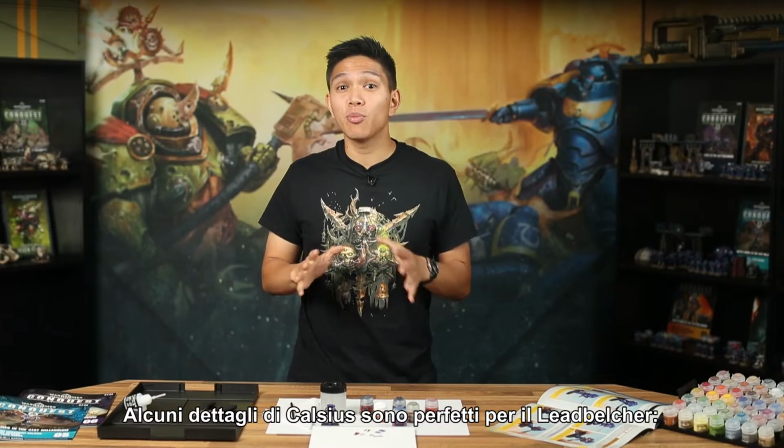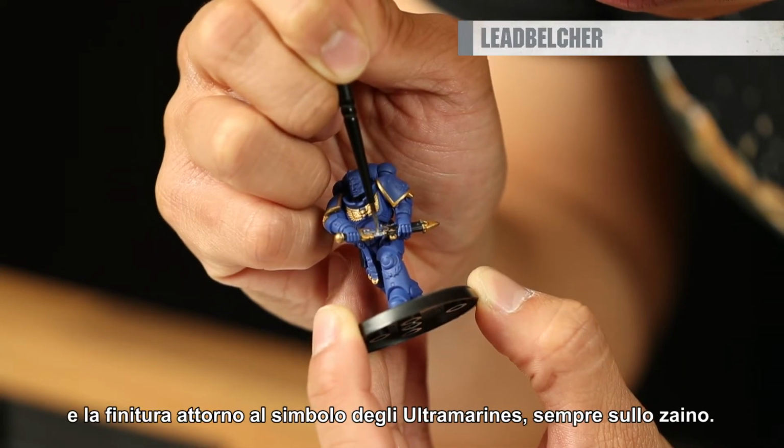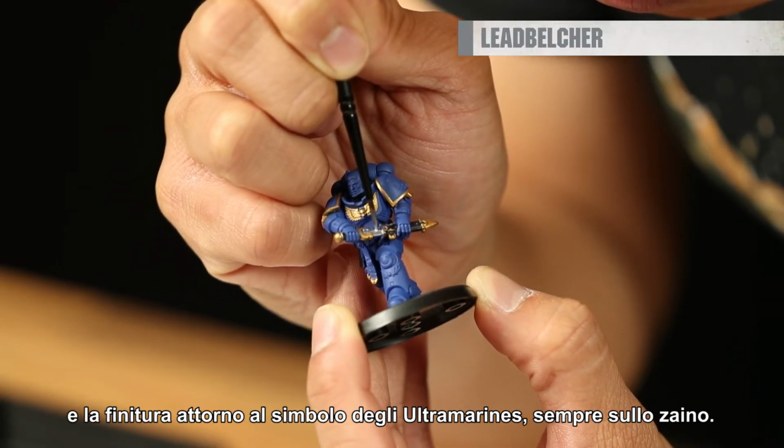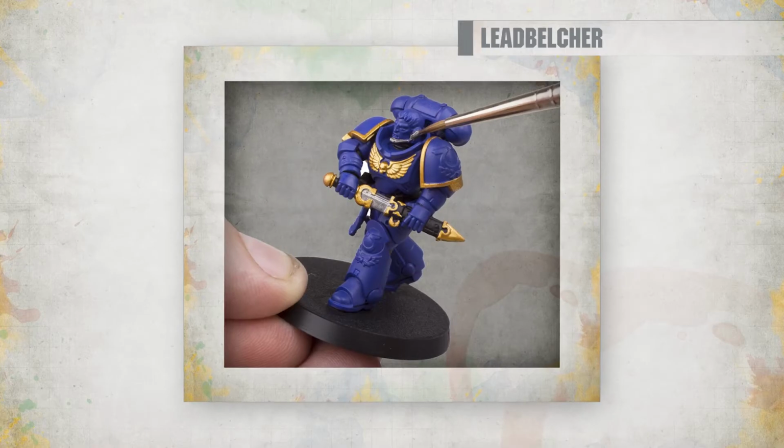There are a few details on the model that will look great painted with Leadbelcher. The blade of his sword, the pistol handle, power pack vents, and the rim around the Ultramarine symbol on the power pack. Adding Leadbelcher will give you this result.